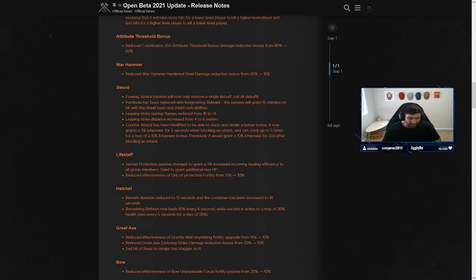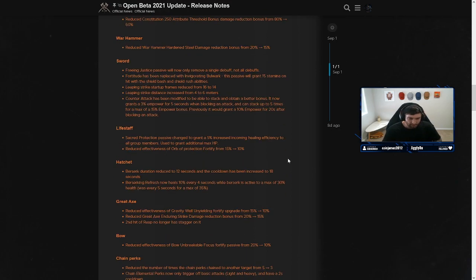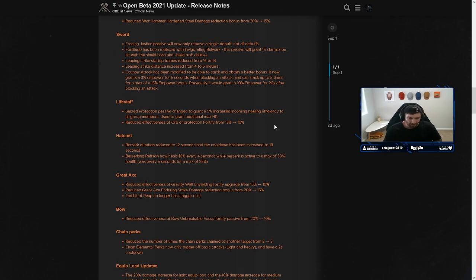The Life Staff, this is what we want to see. Sacred Protection's passive changed to grant a 5% increase in incoming healing efficiency to all group members. Used to grant additional max HP. Reduces the effectiveness of Orb and Protection Fortify from 15 to 10%. We definitely need to see those Life Staff nerfs. It was super OP in the closed beta. That is nice to see.